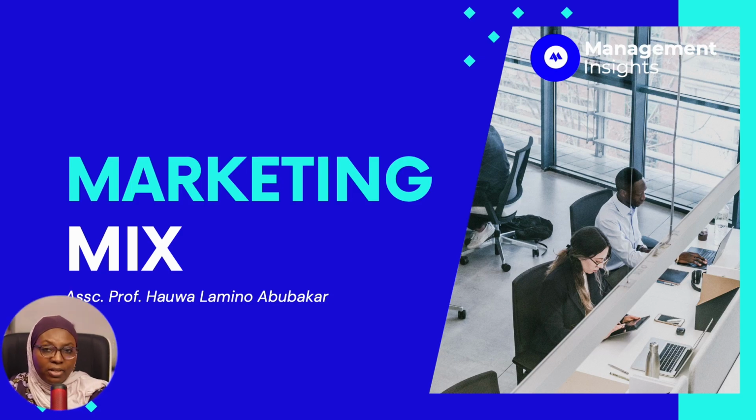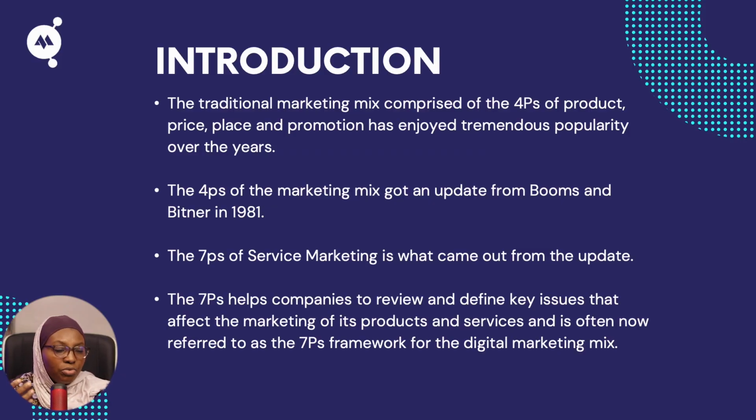All right, so talking about the marketing mix, we can say that the traditional marketing mix we know as the 4Ps. I know everybody knows the 4Ps of marketing, which is what? We have the product, the place, the price, and the promotion. So knowing your product, the strategy you're going to adapt in terms of how your product will look, the packaging, how it will taste, and of course, number one, the quality is essential towards trying to get your product sold in the market. So that's the product, one of the 4Ps.